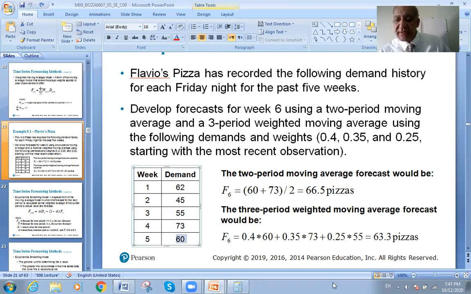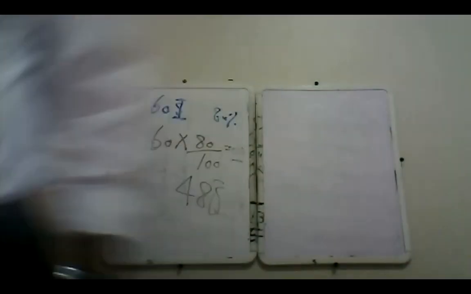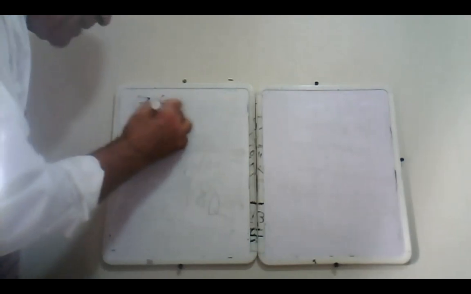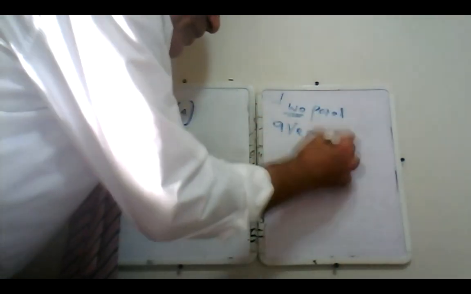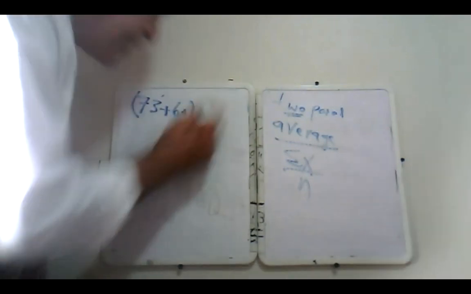Okay, I will do it on the screen, and it will appear to you now. Maybe when we write it, it will be so clear. Moving average for two periods: I have period 4 and period 5, but I need to forecast period number 6. That's fine. Then I will take the last two periods before 6. The sales of the last two periods were 73 plus 60. But he's saying the average of two periods, and the word average means summation of x divided by n, which means you have to add them together and divide them by 2.